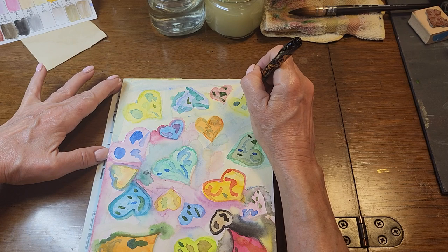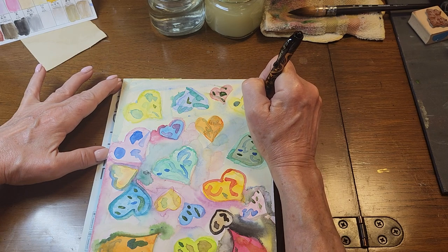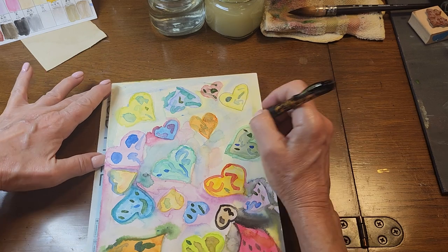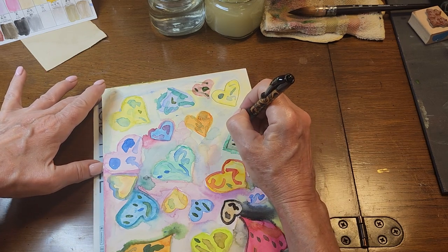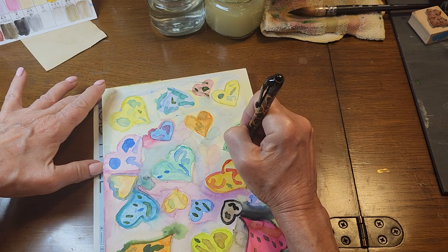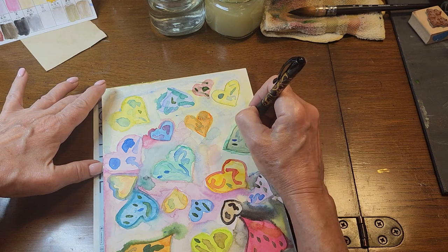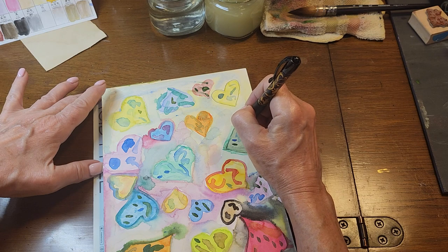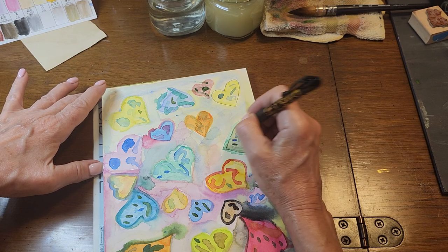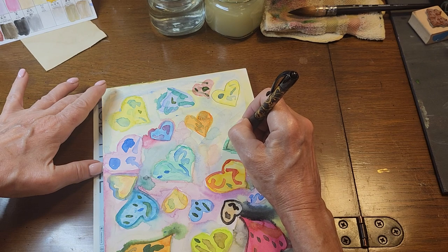So hopefully my pen works. So now what I'm going to do is outline everything with the pen. And then I'm going to go inside these little doodles and just outline them.